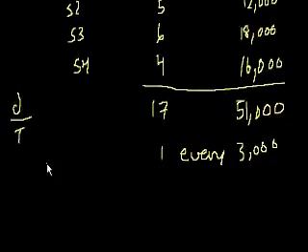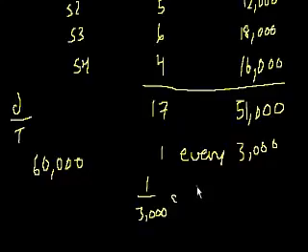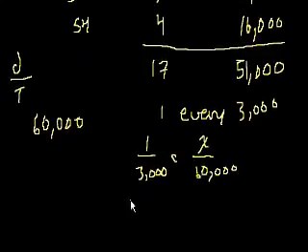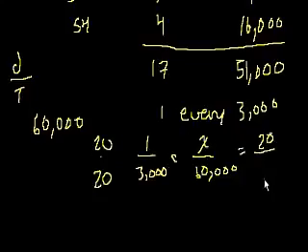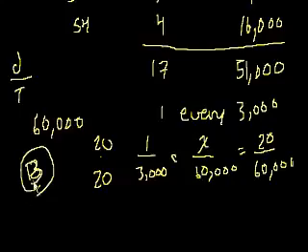And so if we have that same ratio for 60,000 chips, well, how many groups of 3,000 are there in 60,000? Well, there are 20 of them, right? We could say 1 in 3,000 is equal to x over 60,000. You could eyeball this to some degree. Or you could just say, what can I multiply both the numerator and the denominator of this by to get 60,000? Well, if I multiply the numerator and the denominator by 20, I get 20 over 60,000. You could cross multiply. There's a bunch of ways you could do this. But the bottom line is that you would expect 20 defective chips. And that is choice B.